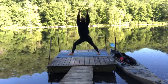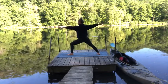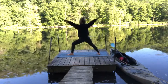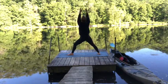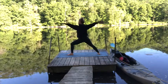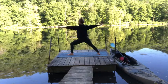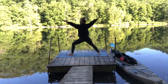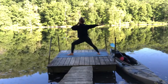As you inhale, arms come overhead, hips lift slightly, and then as you exhale, press the palms down, warrior two. Continuing with that, moving body and breath together, inhale, reach up, exhale, press down, eye gaze following your left thumb. Inhale, coming up slightly, as you exhale, strong press down with the arms. Again, inhale, reaching up, exhale, sinking low. And then one more time, take a big inhale, reach, and then as you exhale, come into warrior two. Pause for a few breaths.